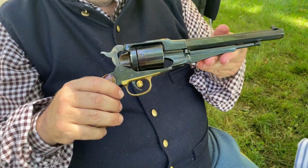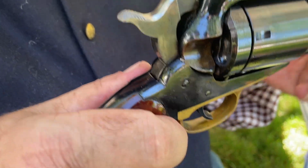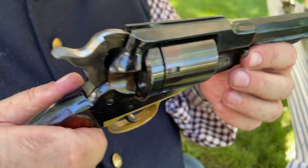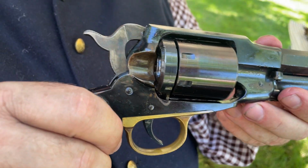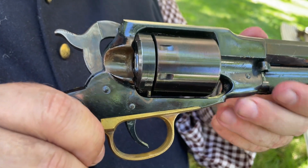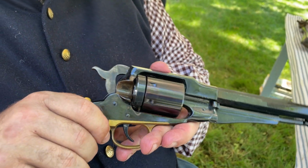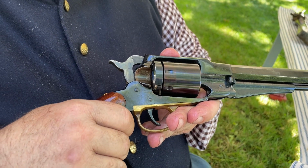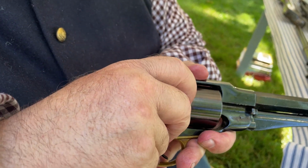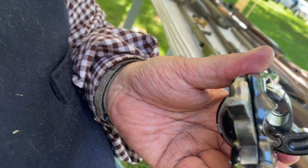Remington Army revolver, and this particular one was converted, and after the Civil War, a lot of soldiers went home with these. You could buy your handgun, and when Colt started producing guns, it was much cheaper to go ahead and have your gun converted to a cartridge, and these were converted to a 46 Rimfire cartridge, and it has a loading gate. You can just open it up, slide it in there.